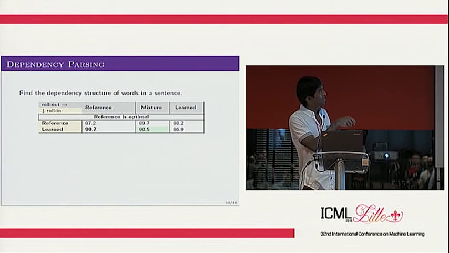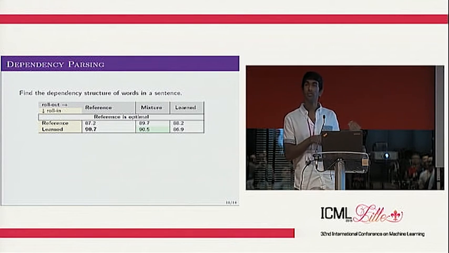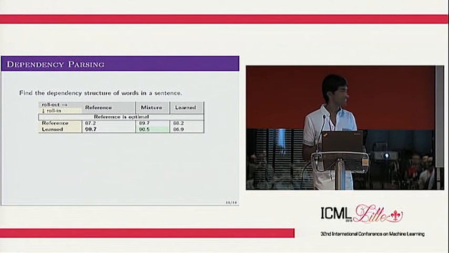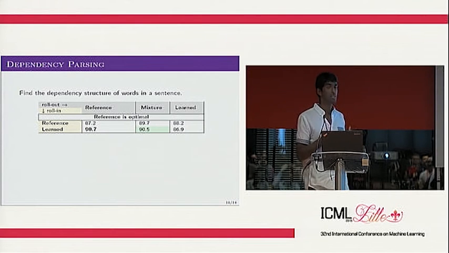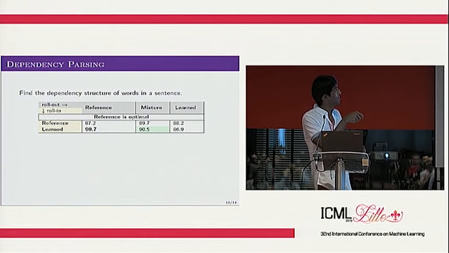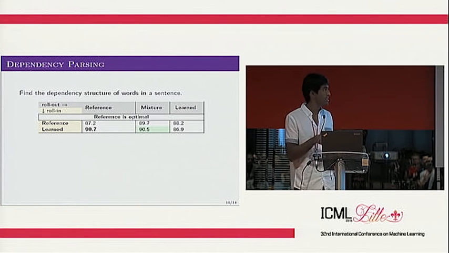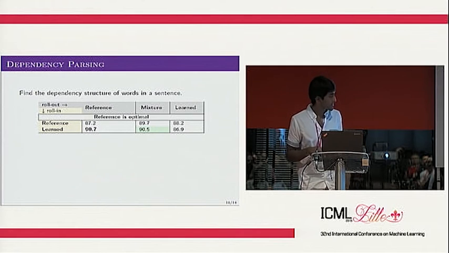So remember, LOLS is this one highlighted in green, which hopefully you can see. And I'm going to bold what's the best one in every case. Okay, so the first case is when the reference is optimal. This is the non-deterministic oracle of Goldberg and Nivre. And here, rolling in with learned and rolling out with reference is actually the best. But LOLS is pretty close, and everything else is substantially worse.